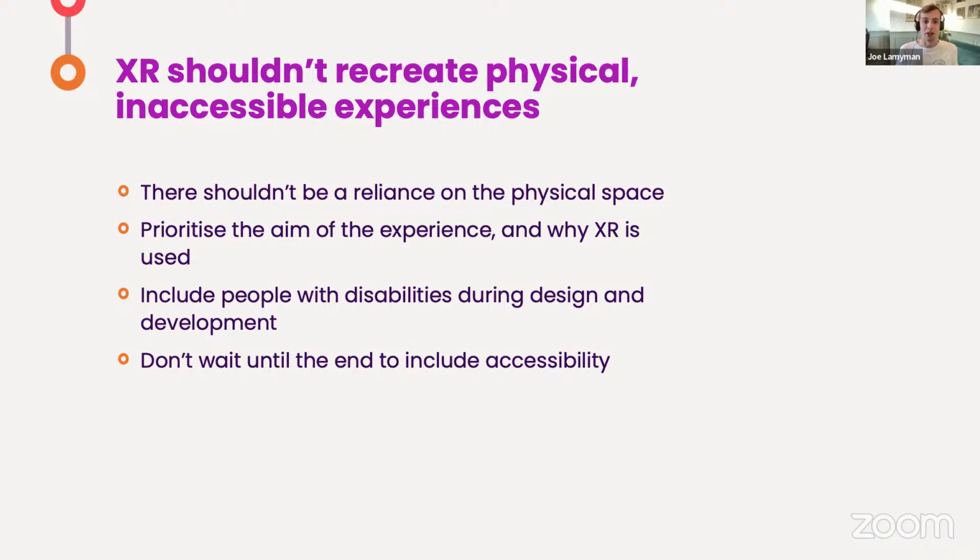It's also really important to make sure that we don't wait until the end to include accessibility. What we don't want to happen is to have designed and developed this experience, and then at the end we're doing some final user acceptance testing, and we find that we haven't included people's needs and that people with disabilities can't use the experience. Instead, what we want to do is shift left and make sure that we tackle this stuff as early as possible and that we include people with disabilities right from the start so that we can get a better understanding of our audience's needs, and that these are catered for in our experience.